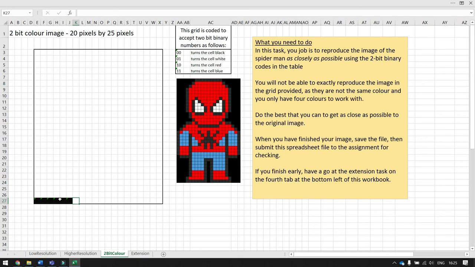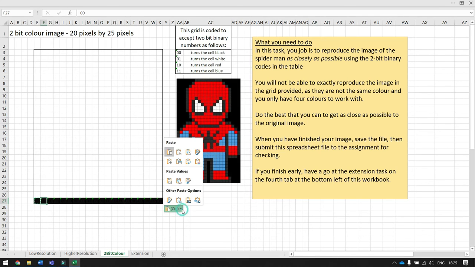Now, the green triangles up here are a feature of Excel. If you click on the cell with the green triangle in the corner, then click on this little yellow thing here and click on the arrow pointing down, you can say ignore this error. I'm going to press Ctrl+C to copy that cell, drag my mouse across the cells at the bottom, and paste to put them in, and you'll notice that it's put errors in every single cell. But if I click on this one here and say copy the values only, I still get the triangles. So I'm just going to ignore those for the time being.